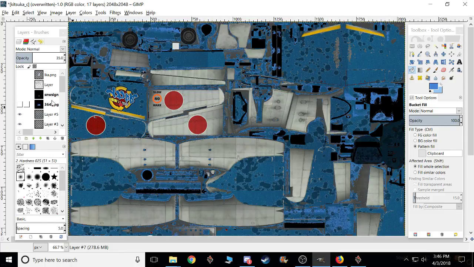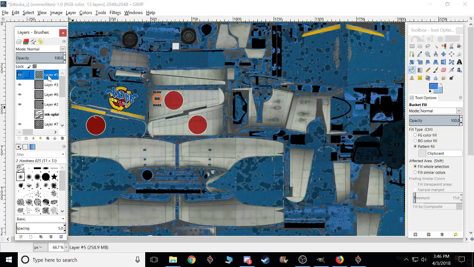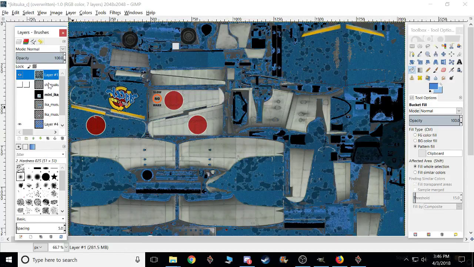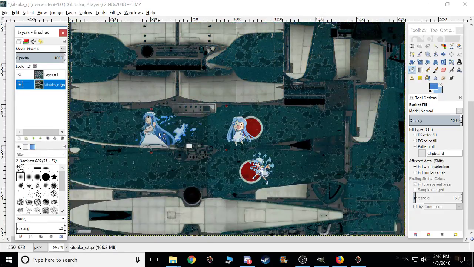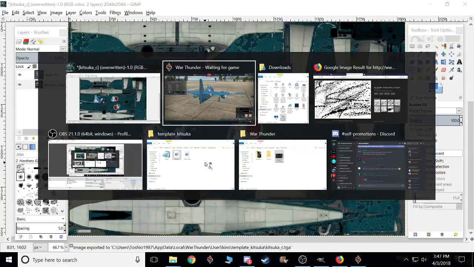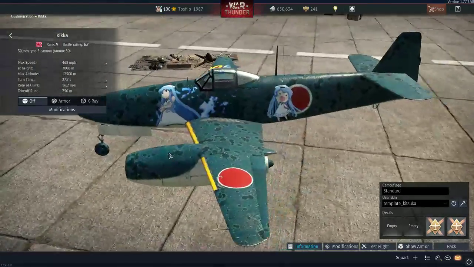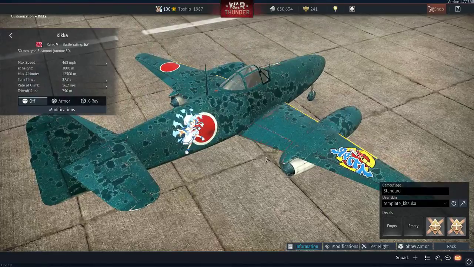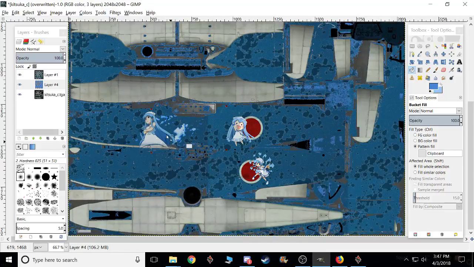So consolidate some things. Get rid of that. Merge all these layers down. Yep. Wait. That was a mistake. Actually, just take a look at that, because that actually looks pretty good. It looks a little bit more real, if that makes sense. But, nah. Clashes a bit with this.